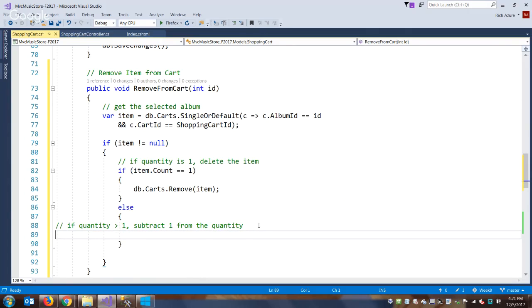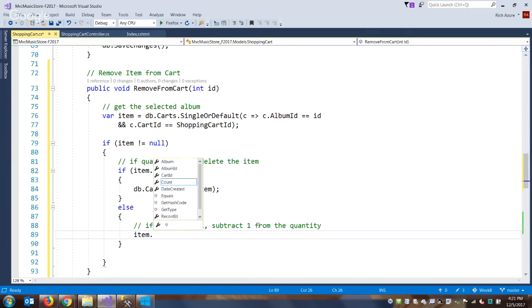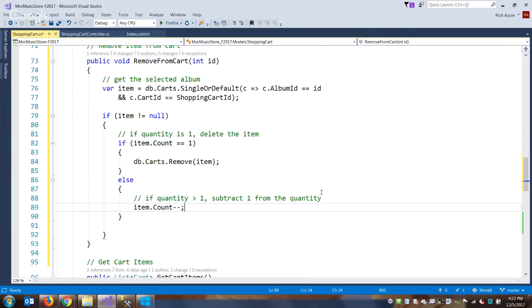And if they've got more than 1, we'll use minus minus to subtract 1 from the current value.